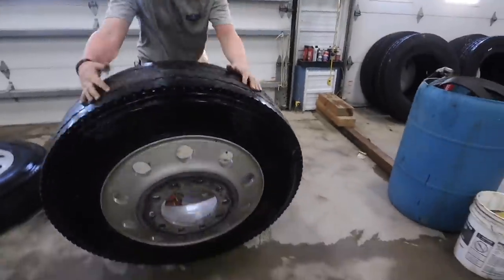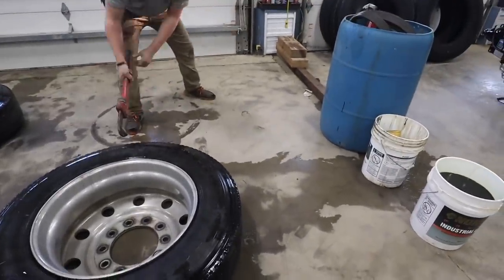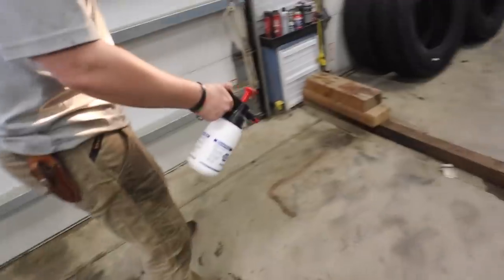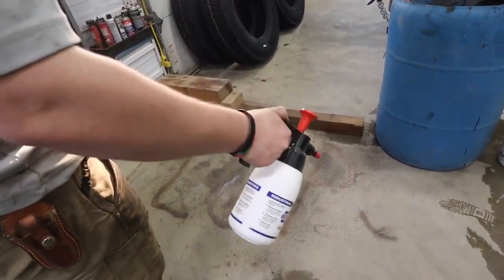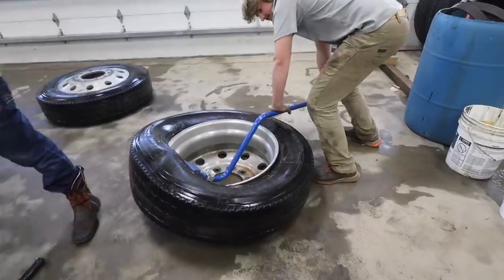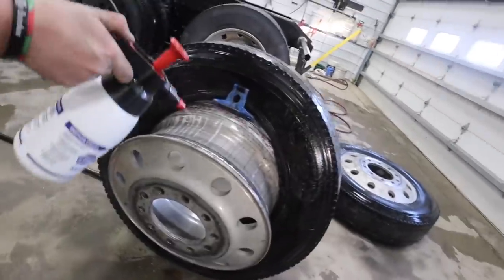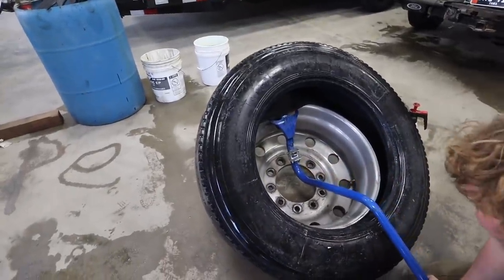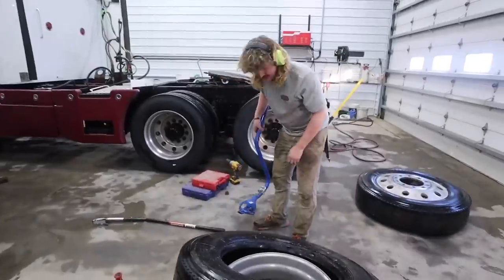Oh, another one. Scratch the rim. Nice. So I don't know if you need this to take off tires, so I'll make it easier. This is lube. L-U-B. That's lube. What is this tool you're using? The tire taker offer? You need to oil that thing. Come on. Why is this thing not coming off? There it goes. Oop, there it is. You didn't spray enough lube on there.